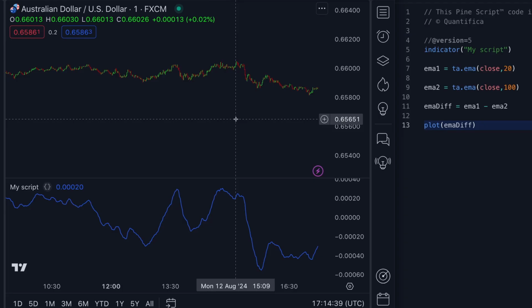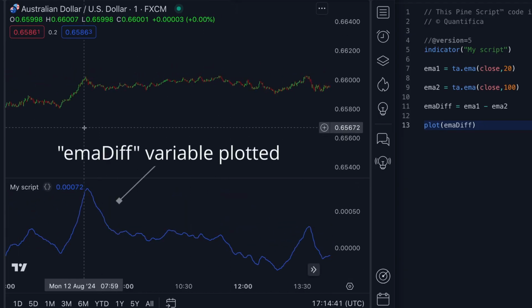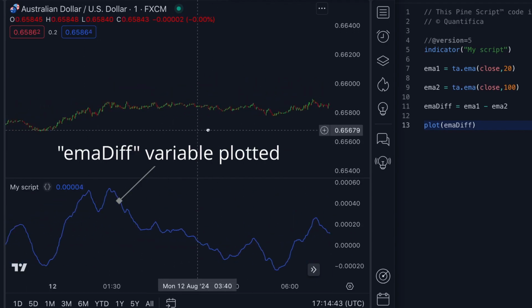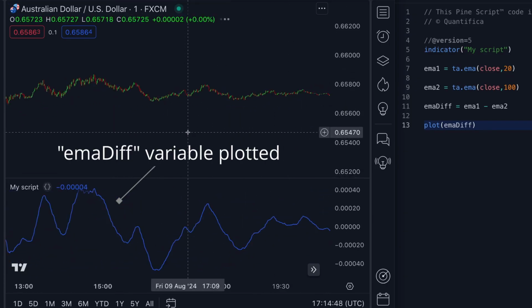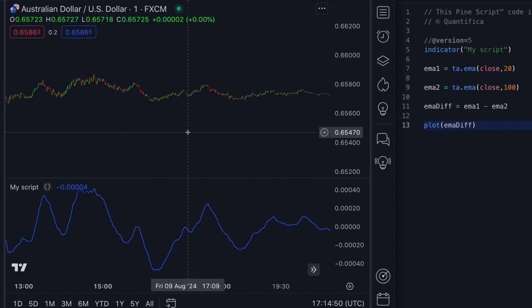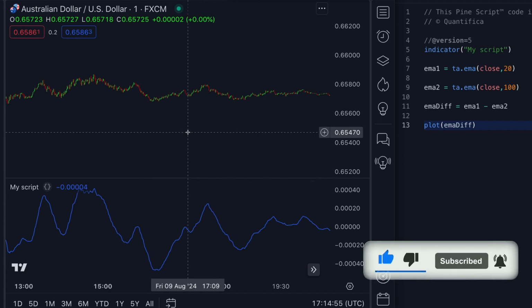And you can see this is starting to look like an indicator. It oscillates up and down with the price, possibly showing us turning points in the market. This is actually very similar to how a MACD indicator works, a very famous and popular indicator, and all we used is basic subtraction and an EMA function to create it.